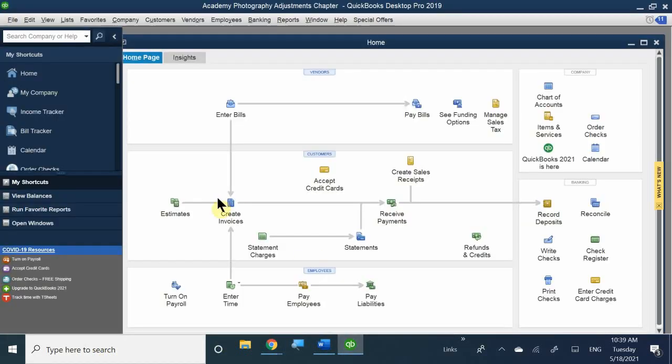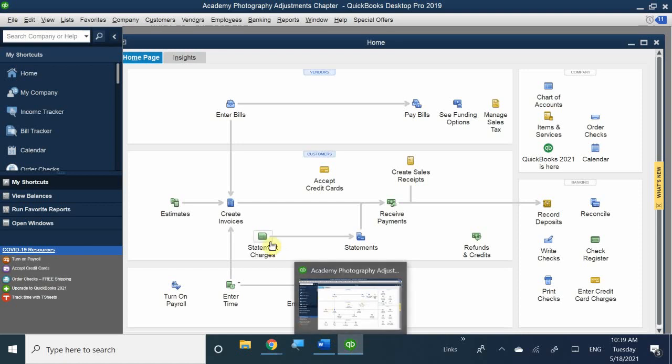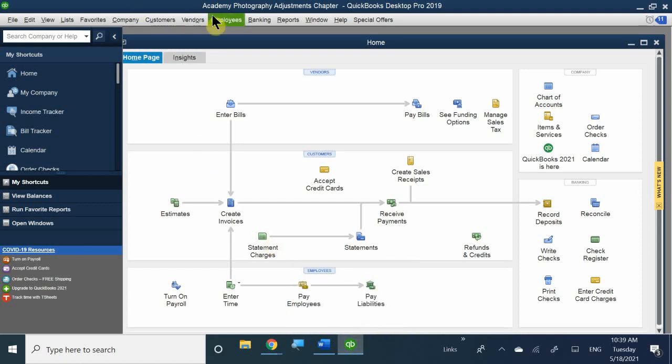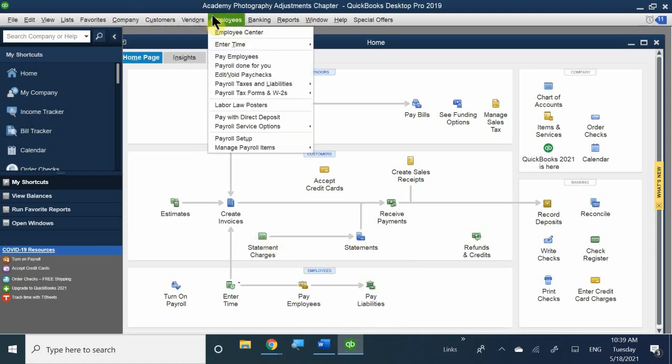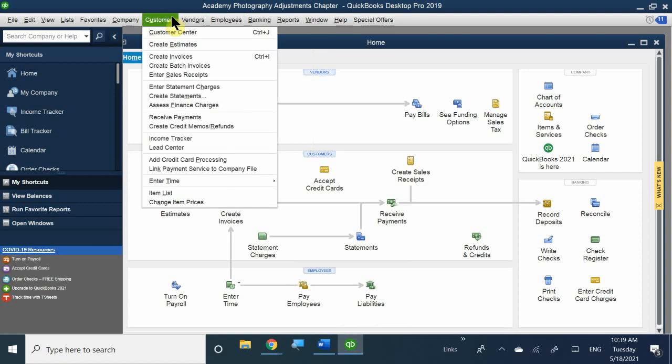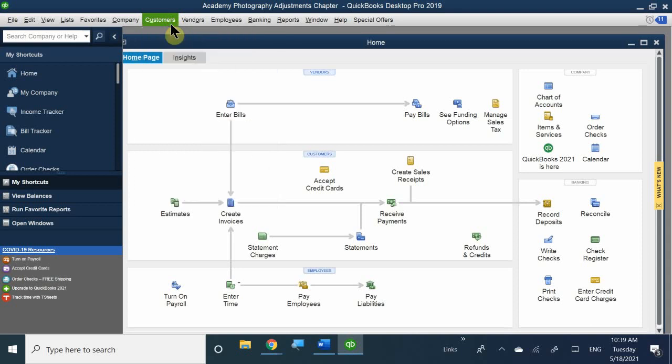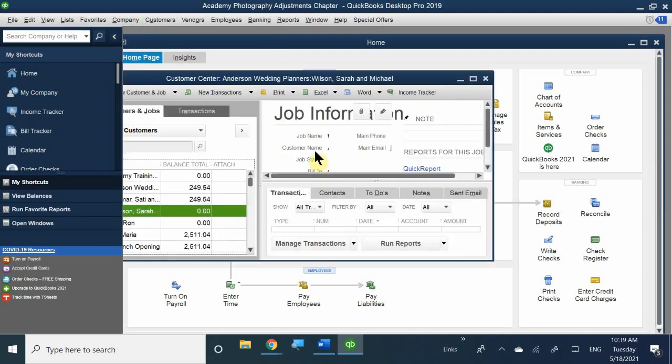Okay, how do we create a customer statement? From the homepage. Where else? The customers menu bar. Good. Yes, you can, and then you can create it right there. Create statements. If you go to the customer center, right? There it is.